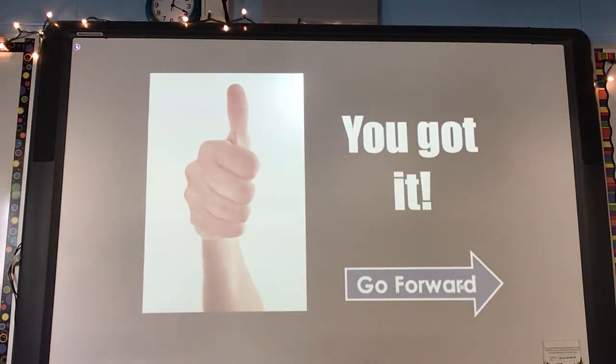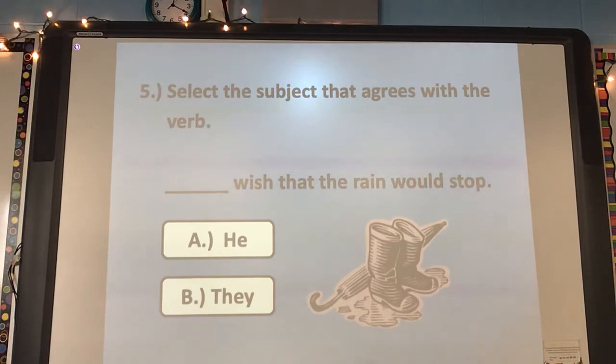Make sure, especially for a test or a quiz, you're saying each option out loud. Notice I'm not going to say, he wished that the rain would stop. I'm not going to read just one option. I'm going to make sure I read all the options. Even if I thought A was the correct one, I still want to hear the other option to see if maybe it sounds better. They wish that the rain would stop. 1 or 2. I see lots of 2s.